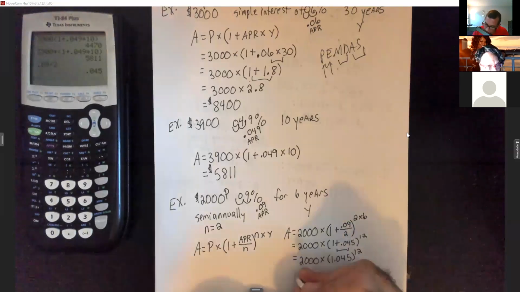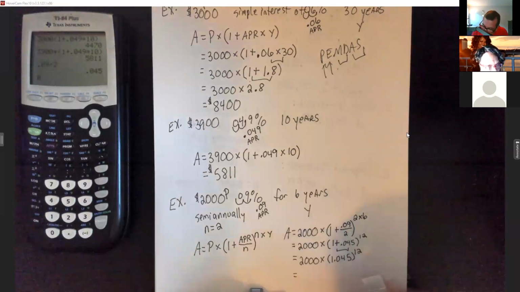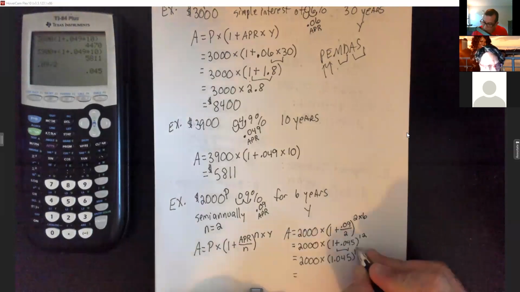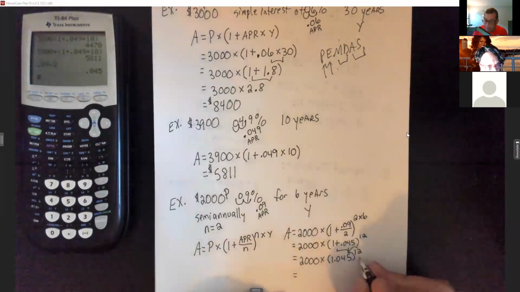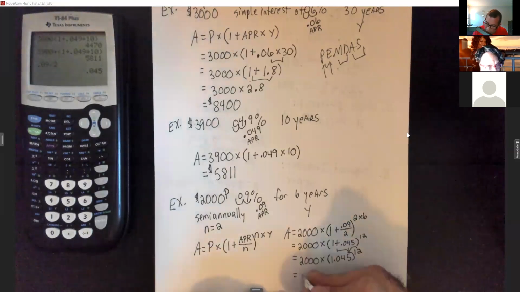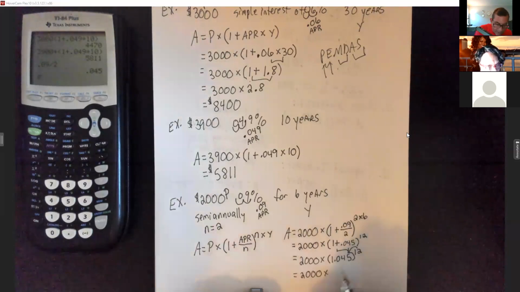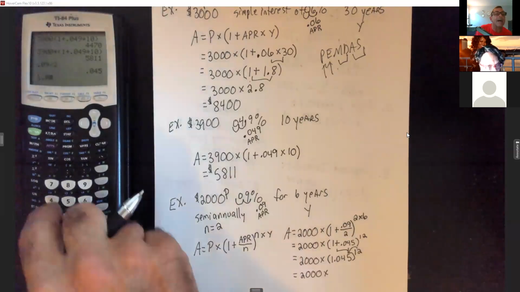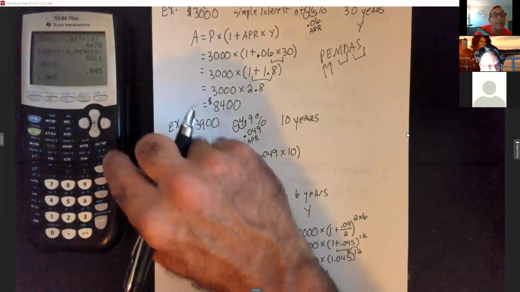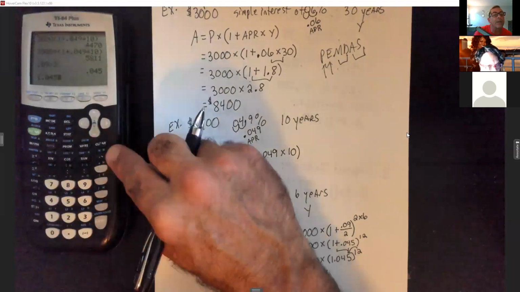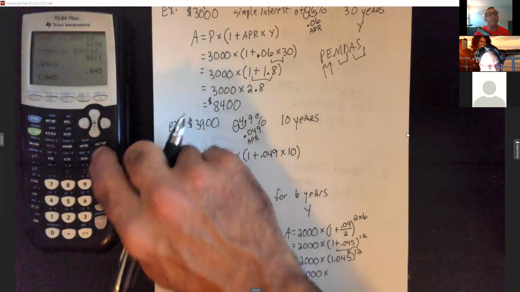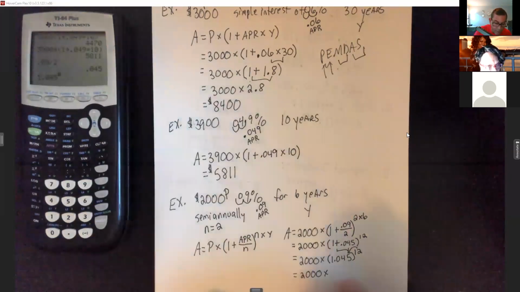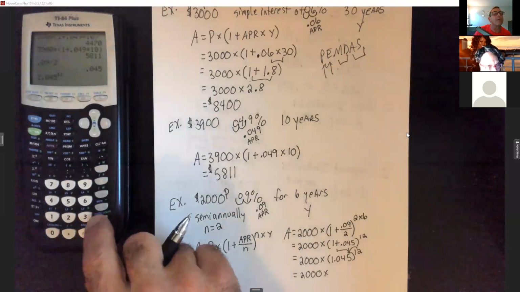So now, before I can multiply, I have to turn this number and raise it to that exponent. So I would bring down 2,000 times 1.045. To do exponents, you hit this little arrow key right under the clear, and it kicks it up to do exponents, and then you put in your 12. Now let's see what that gave me.